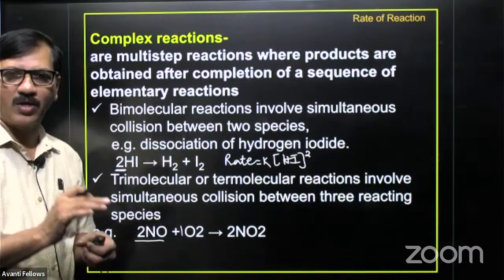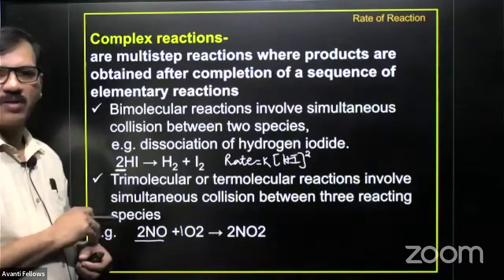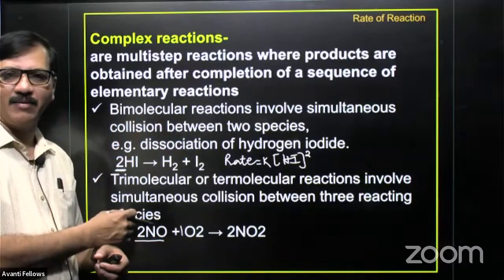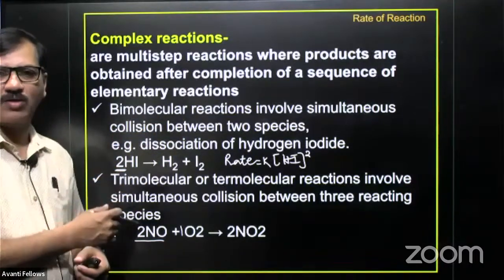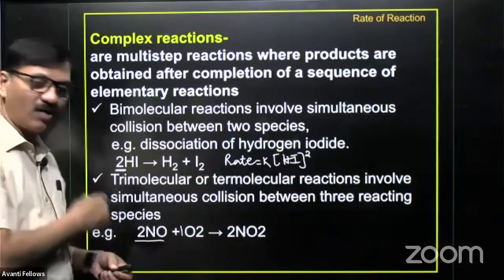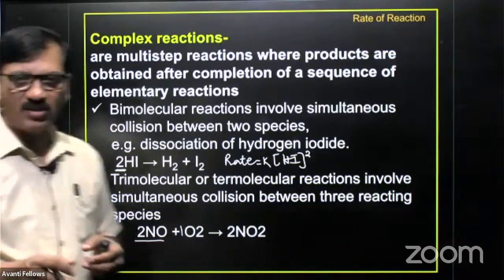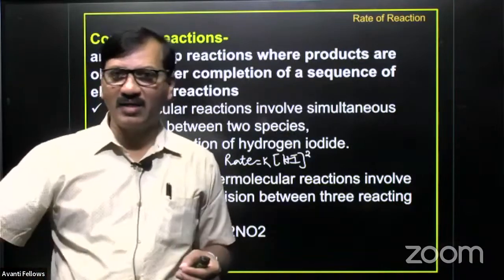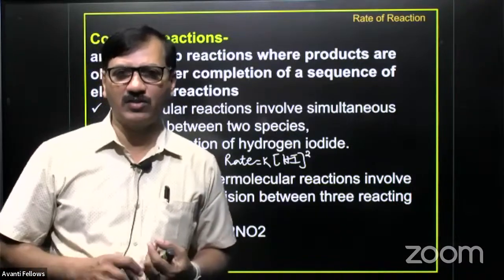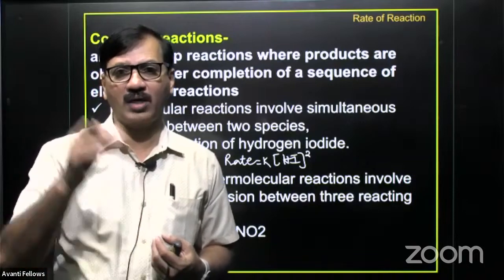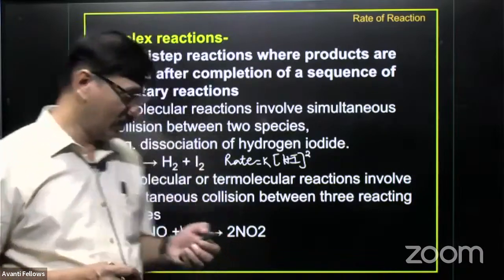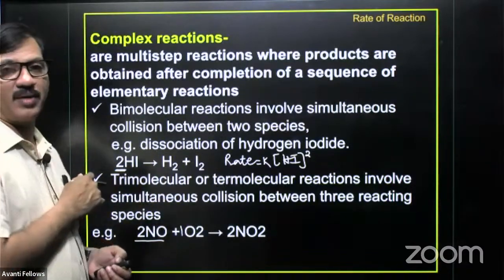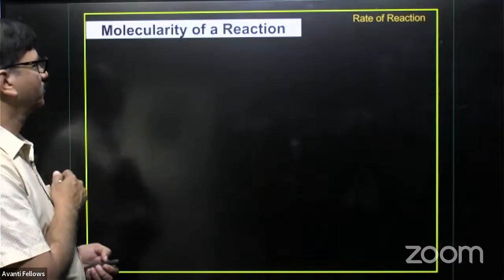So I hope you have now understood clearly why for some reactions the stoichiometric coefficients are written as powers of the concentration terms, and why not in some other reactions. If the reaction is elementary, that means occurring in one step, there are no hidden reactions which we cannot see by looking at the balanced reaction. Otherwise, we cannot consider the stoichiometric coefficients, right?